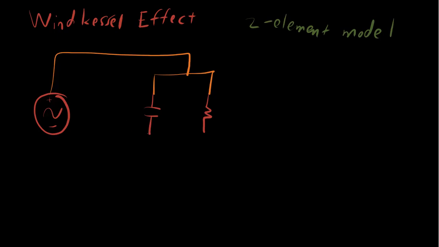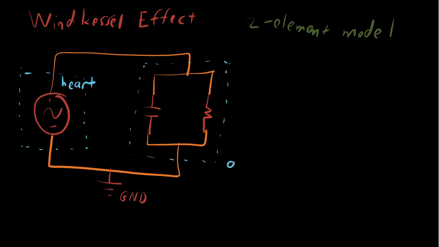The first component is the capacitor. The second component is the resistor. These are put in parallel. So if we were to categorize these components, this represents the heart and this represents the aorta. And there are two components that we're modeling the aorta with. This is V of t because it's a changing voltage. This is going to be a capacitor C. This is going to be a resistance R.